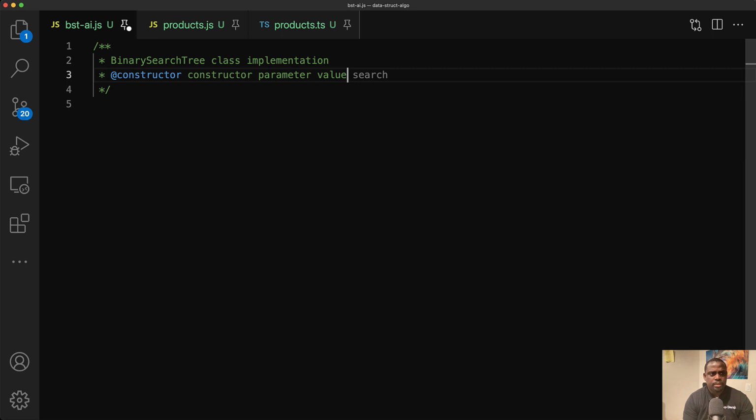And let's say we param value, and let's say it has, and the cool thing, it has default properties.